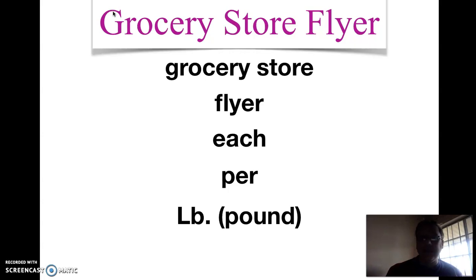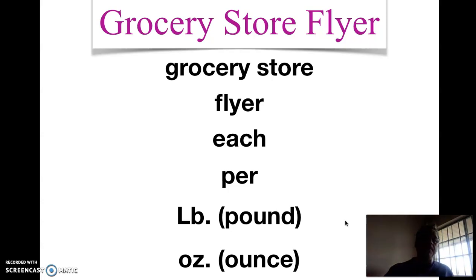When you see LB like this, it might be a big L, it might be a small L, this is a pound. A pound is often used for things like meat or for fruits and vegetables sometimes as well. For example, when I go to the store, ground beef for making things like hamburgers, I typically buy a pound or close to a pound, a little more, a little less. Another thing we have are ounces. We use these often for liquids and some other things we'll see in the flyer as well.